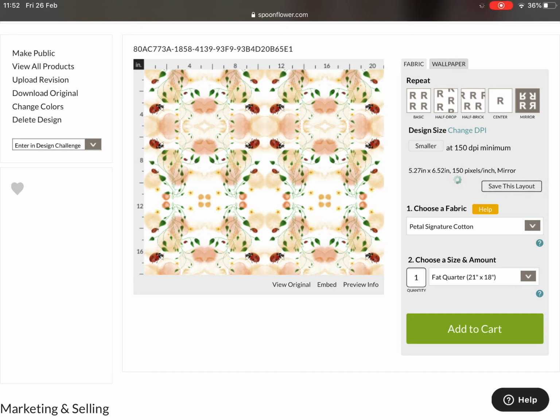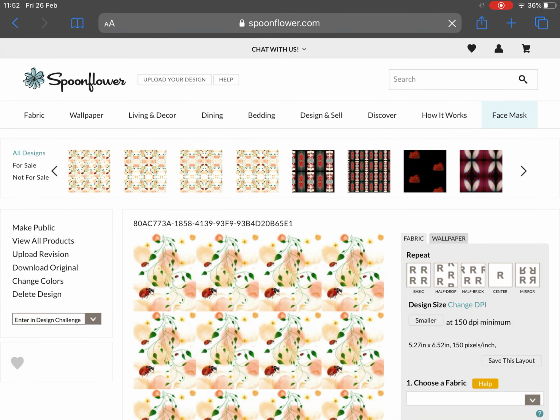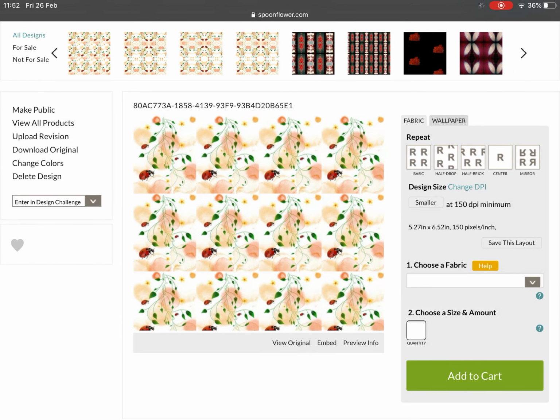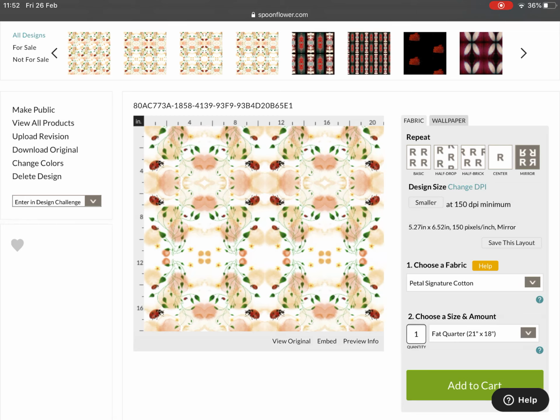And this is the part, again, this can take up to about a minute or so for it to save because it's doing things behind the scenes. So just be really patient with it. What you might want to do while it's doing that is take a screenshot of the page, and then you can crop down the image so that you just have this square of your repeat design, okay? Now, once we've gotten here, I've saved that layout and that's for my fabric, okay?